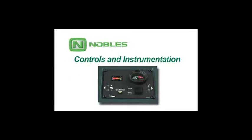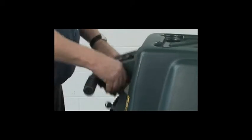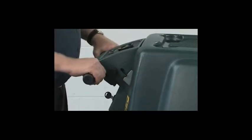Controls and instrumentation. To adjust the control console height, pull the adjustment lever and lift or lower the console to a comfortable operating height. When the lever is released, the console will lock into position. The key switch is used to turn the machine's power on or off.